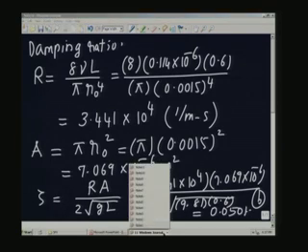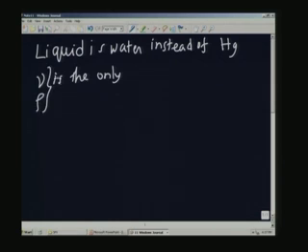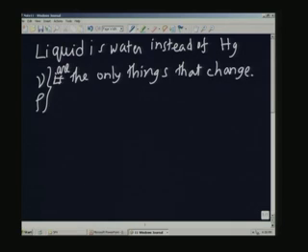So, the next one: if the liquid is water instead of mercury, I will not go through everything again. The only thing which changes is nu, and of course, rho also changes. Of course, the change in the density is important because the U tube will now measure a much smaller pressure difference across the U tube. The head corresponds to a much smaller pressure.